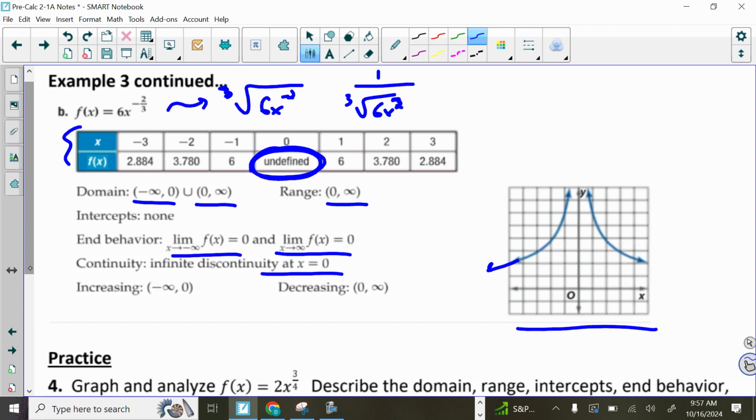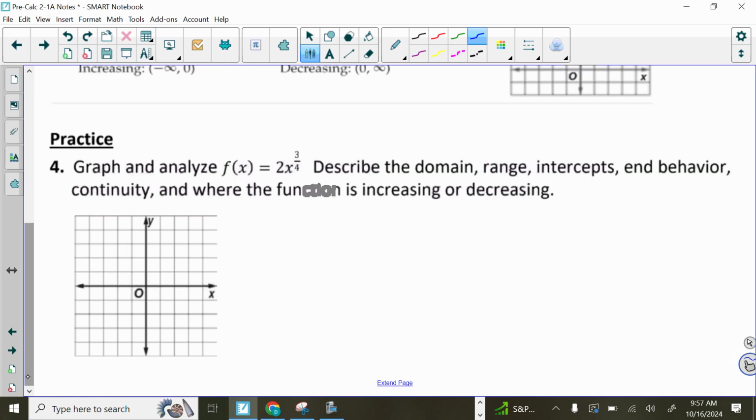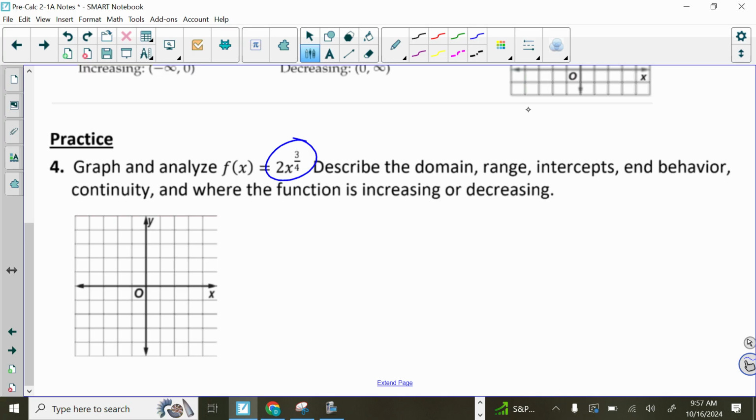All right, so the last one. Let's just go ahead and look at this. We'll do this one together and see how it looks. All right, the graph of this, we'll sketch it really quick. It's going to kind of look something like this. If we go 2x to the 3/4 power, I'm putting units of 2, 4, 6, 8, and 10 up here, just to give some room. And when I sketch the graph, it gets up close to 4, not quite, and then kind of goes up in this route here, something like that.